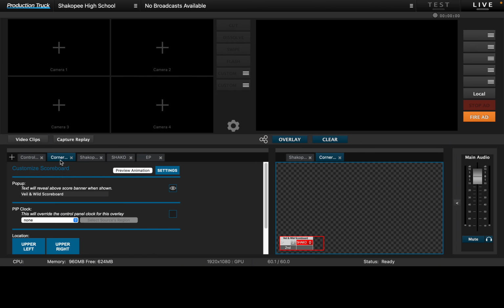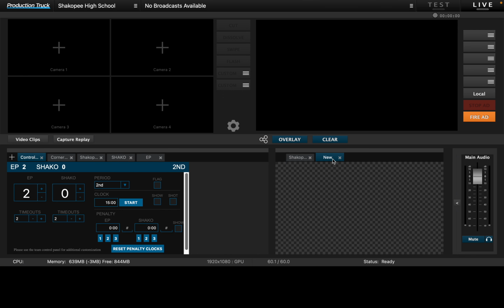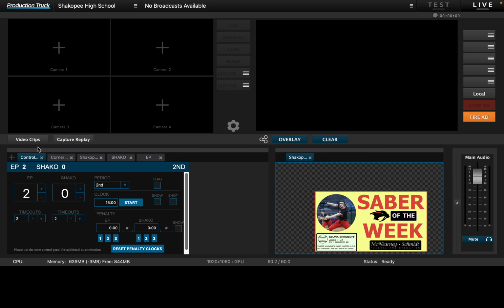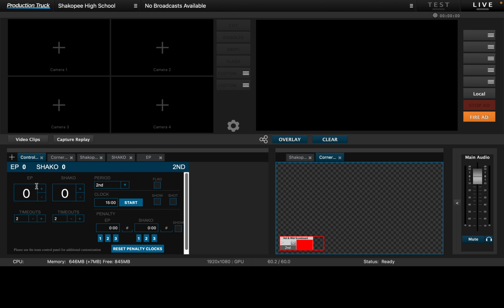So again, you've got your actual corner. It's called the corner scoreboard for lacrosse. And this corner scoreboard is what you're actually dragging over here, not the control panel. If you drag the control panel over here, it does nothing. You're using the control panel to control this corner scoreboard as shown.